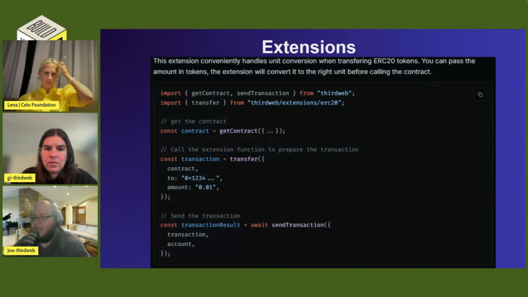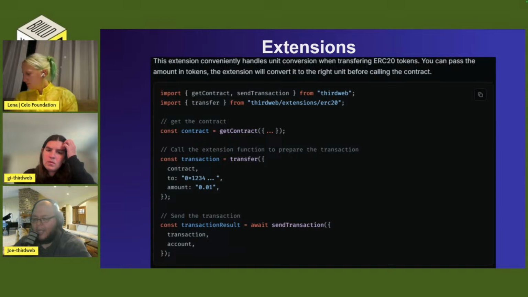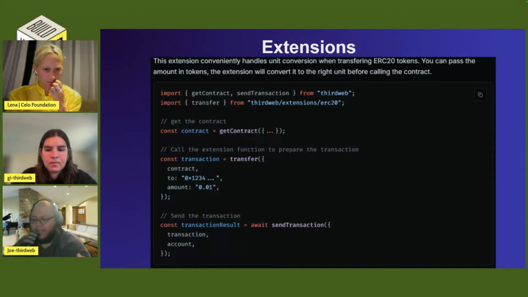All of these things. With extensions, what we can do is, instead of putting in all of this information, let me call a function. In this case, get contract. Put in a little bit of information, and now we can extrapolate based on that, or have it done on the back end, all of the common functions. So let's say I want to get a contract and I want to perform a transfer on this contract, right? In order to do that, you need to know quite a bit of information. You need to know what the parameters on that transfer function are. You need to know what the types for those parameters on that transfer function are.